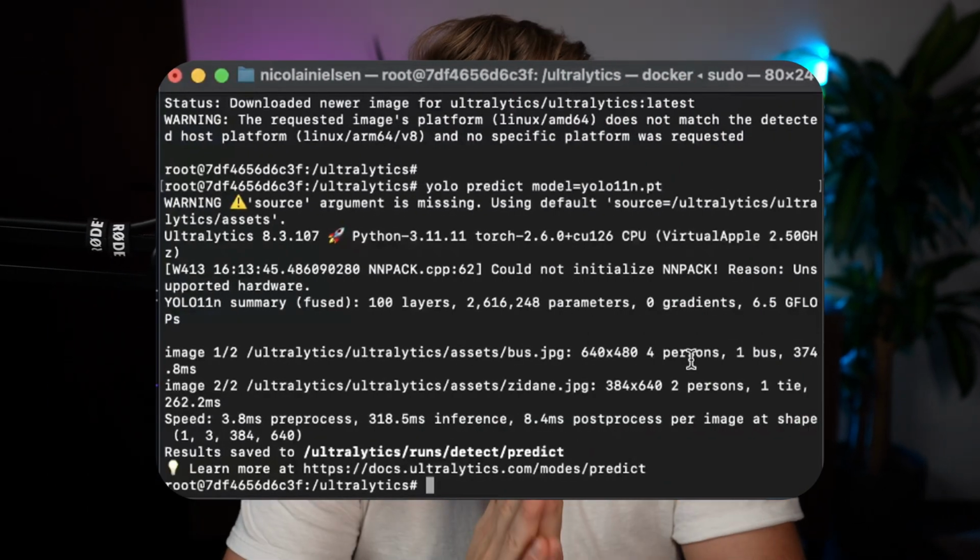So in this video here, we're going to see how we can use Docker with Ultralytics. Could be that you just want to spin it up as fast as possible, use it cross-platform, maybe in the cloud as well. We can just have a Docker image, pull that, we can do the training, inference, and everything in there. You don't have to deal with dependencies, different versions not working, setting up CUDA and everything.